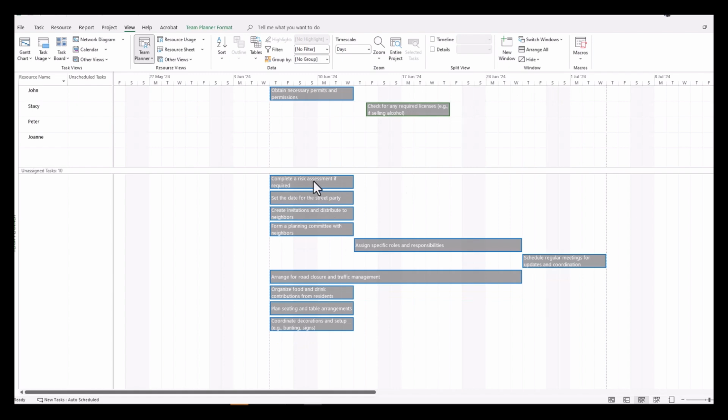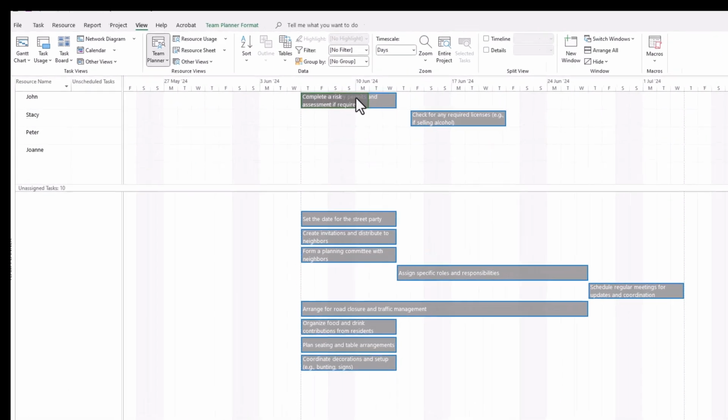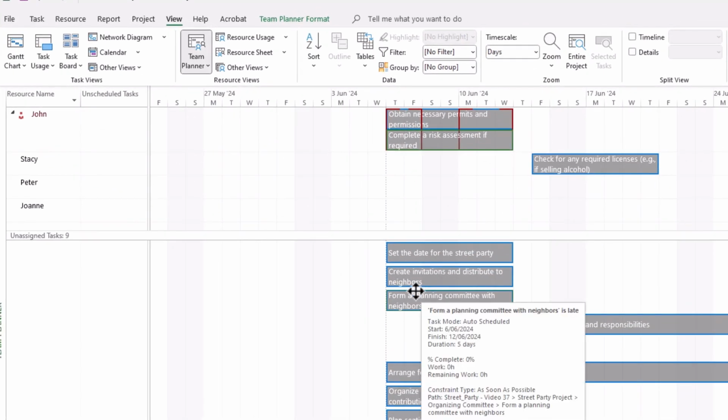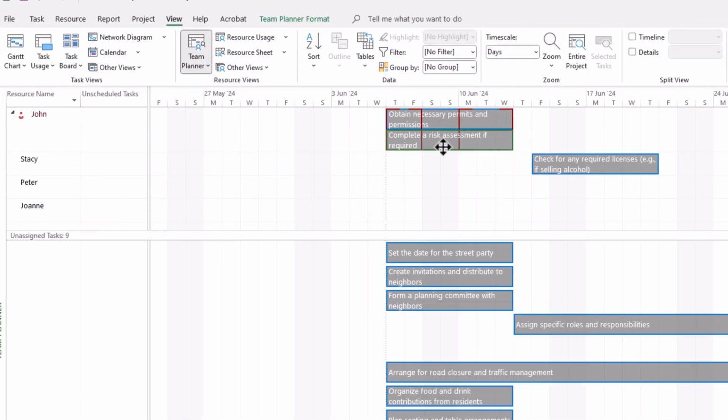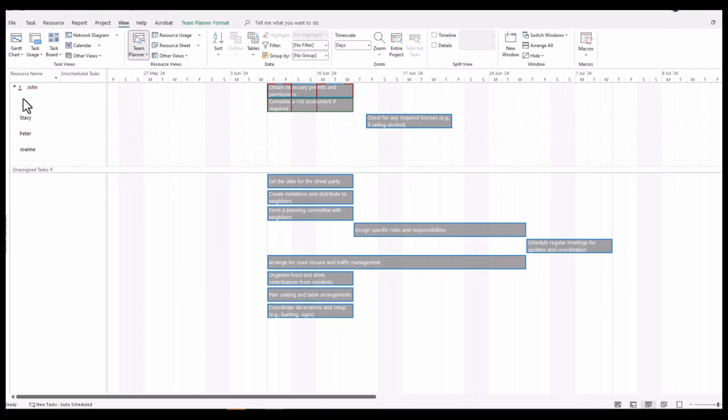The Team Planner mode will also alert you to situations where you over-allocate. You can see that here by some of the red outlines shown in the Team Planner view, as well as the little red man that symbolizes an over-allocation. So we might undo that.